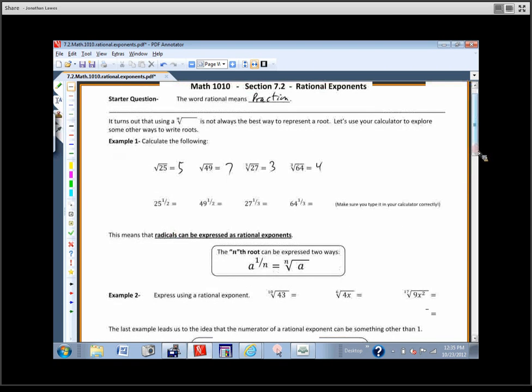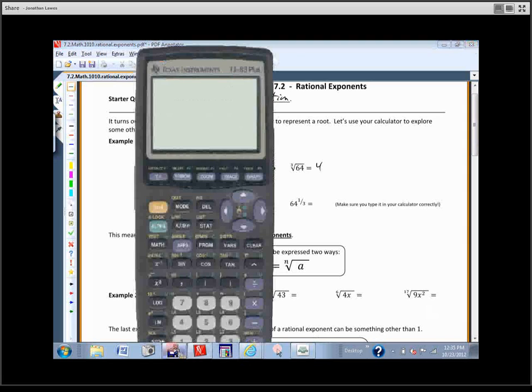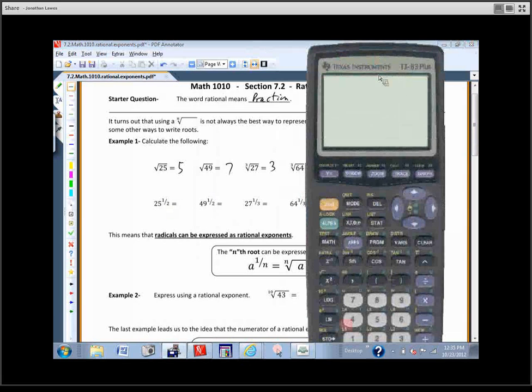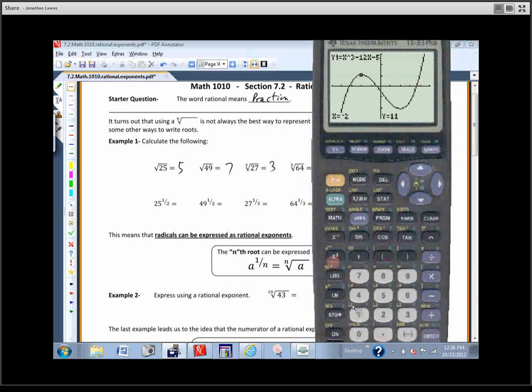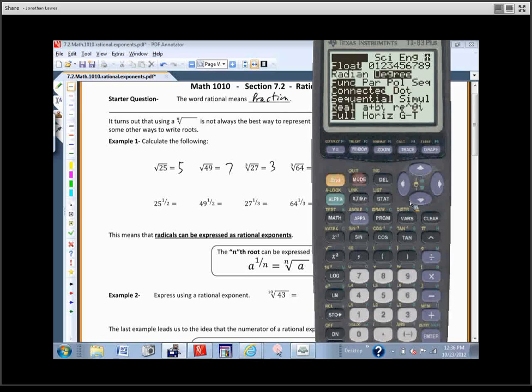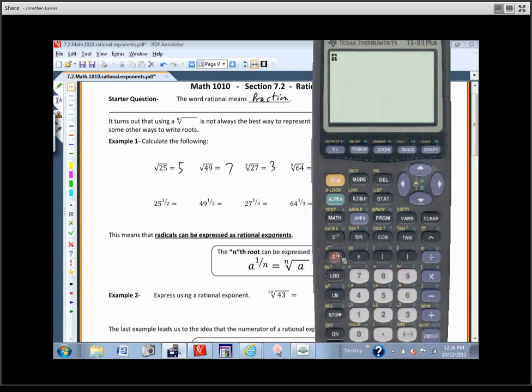All right. So we're going to type this into the calculator. We're going to do just like square root. So here's the square root button. If I were to go to the home screen, clear everything off, and hit square root 25, this is going to tell me the answer is 5. If I do 25 and then I raise that to the 1/2 power, the 1/2 power is the same as the square root. Now if I do 1 divided by 2, that's 25 to the 1/2, right?